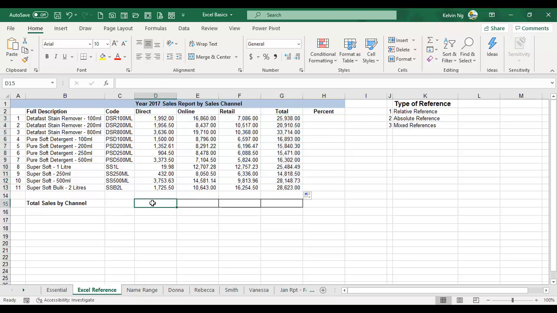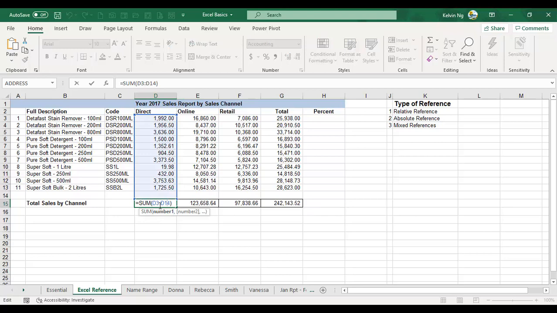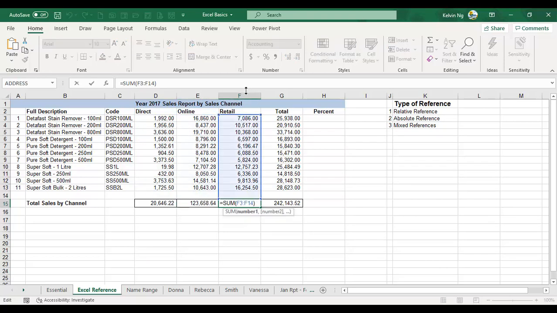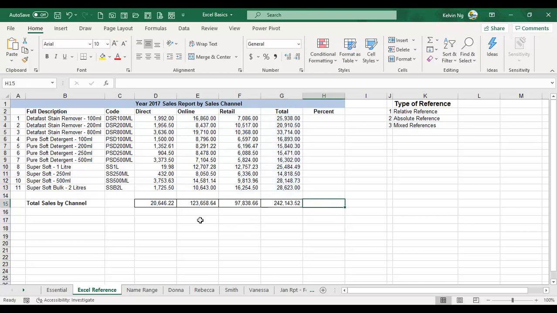Now if I do the same for this channel sum, in this kind of formula, we do not copy it down, but instead we copy it to the right. If I do that, let's check the formula again. If I double click this, it will be D3, D13. But if I go to the next column, it's E3, E13 because this is column E. And the next is F3, F14. And lastly, G3, G14. Right? So when I copy the formula from left to right, you notice that the column alphabet is changing.